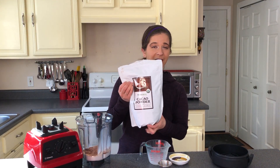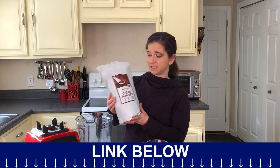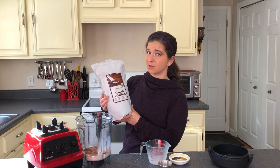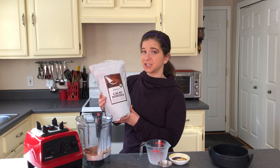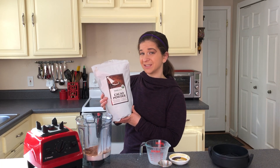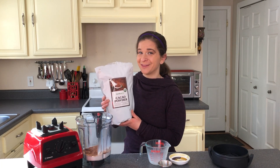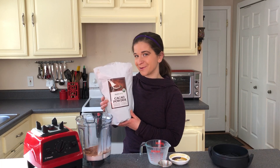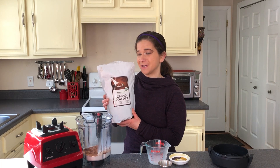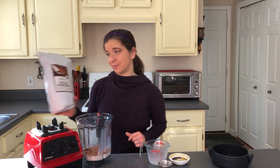This is the cocoa powder I use — I'll put a link to it down below on Amazon. I like this cocoa powder because it's raw cocoa powder and it's organic. Now there are additional health benefits for raw cocoa powder; for instance, it helps lower your blood pressure. I will promise you this is better than the leading brand sold at the store — this tastes a million times better. I really like this one and I've been buying it for a couple of years now.